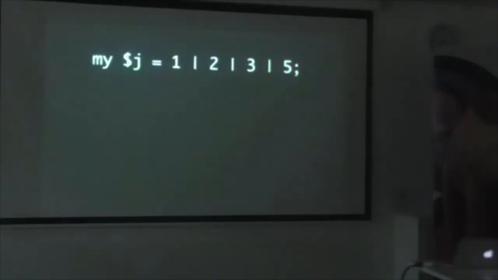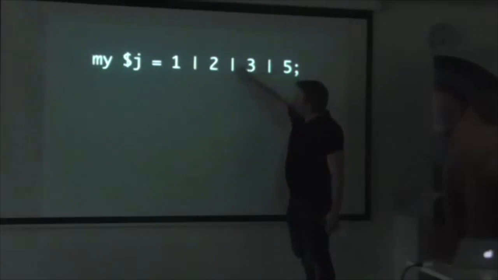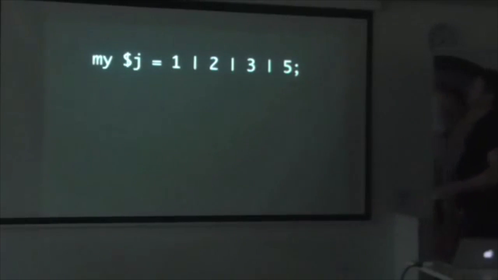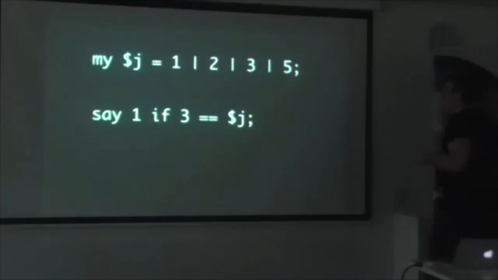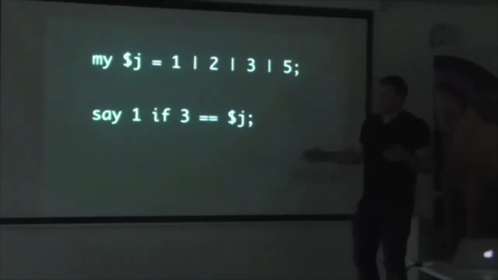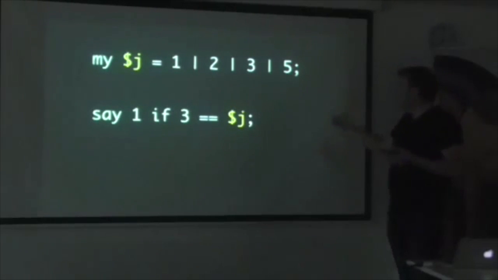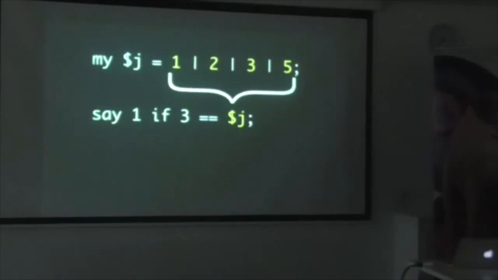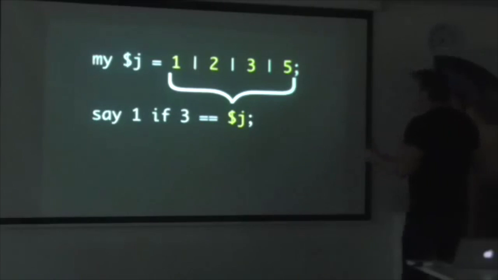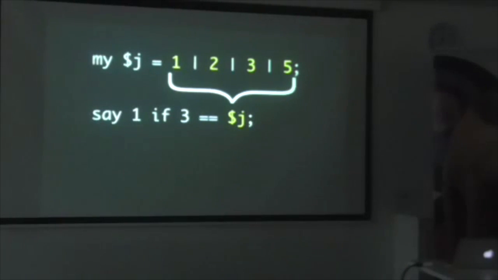So what is a junction? A junction is a combination of values and pipes between them, and it goes to a scalar variable, which is of a junction type. And then you can use this variable where you can use a scalar. So here you will compare a single scalar value with another scalar, but at the same time you will compare all these four alternatives. So instead of writing 3 equals 1 or x equals 2, you can just use junctions, and here you are. There are different types of junctions, and operations on them, but that's not that important.